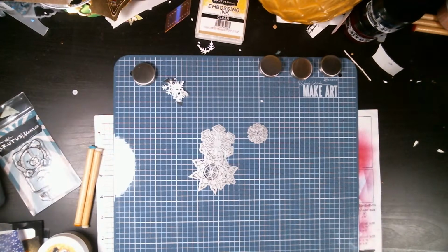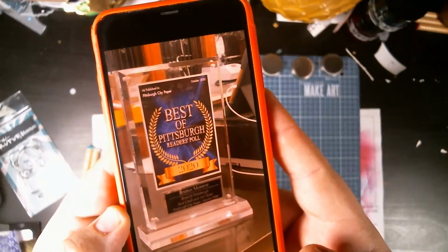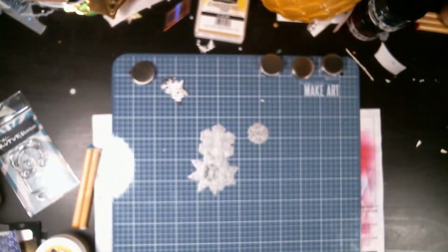Oma, we won as the best craft store, best craft/art store in Pittsburgh, where we're located. Got a really pretty award. I'll show you. Where's my phone? Let's see here. So we got this award today. It was really, really nice.